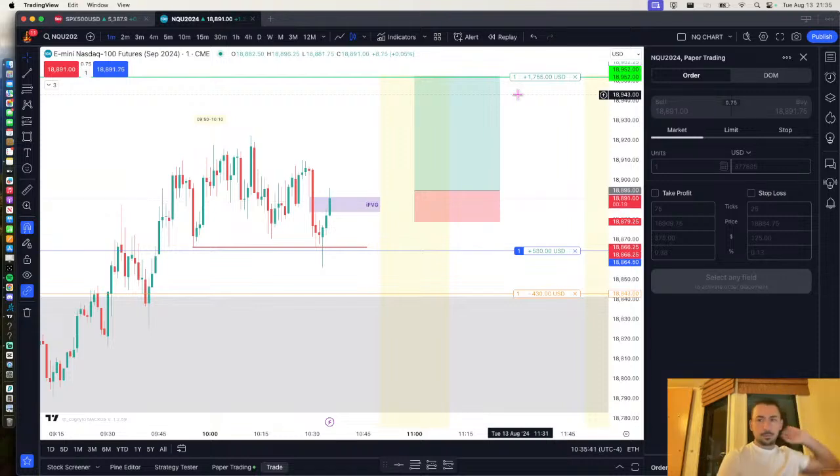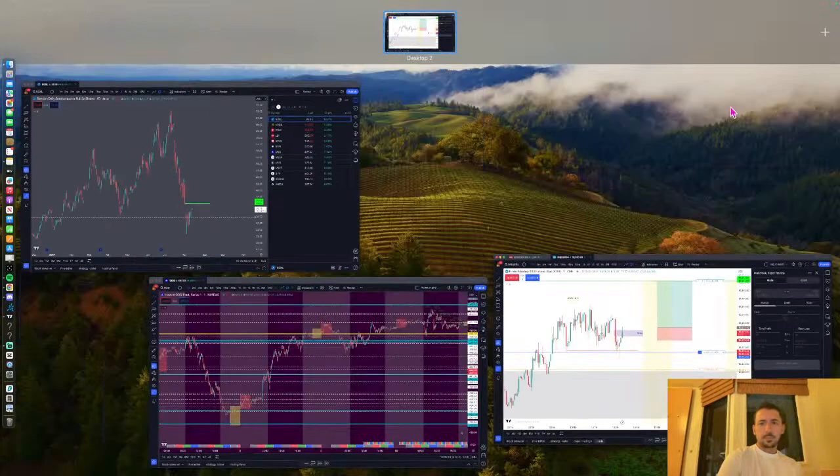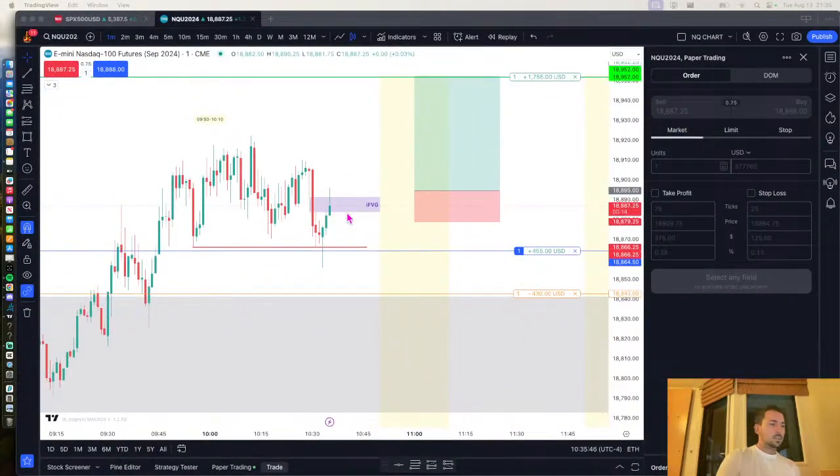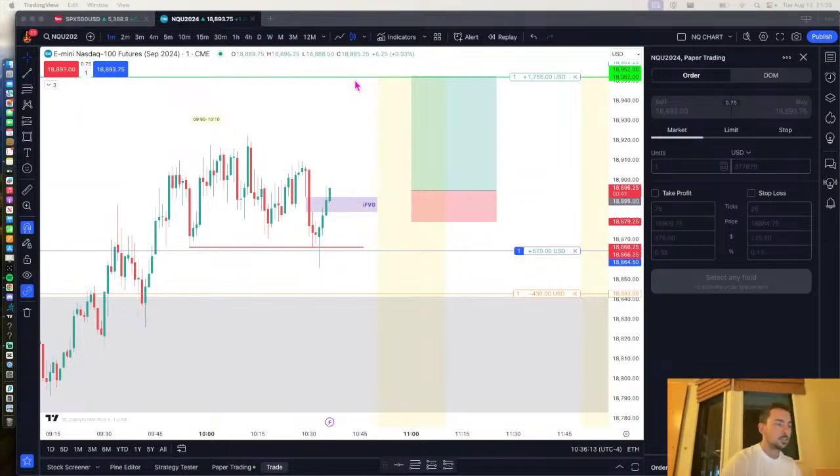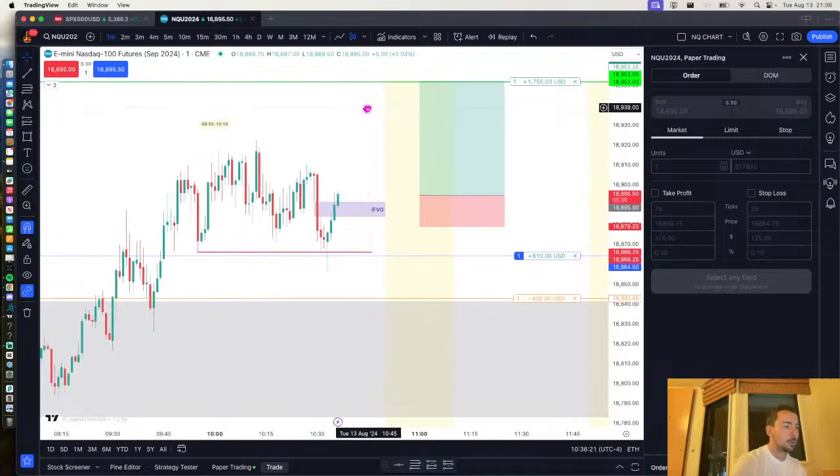So guys, again, if you are just tuning in, this fair value gap is what's holding the markets down now. So most traders, if they are ICT traders, see this displacement, they see this bearish fair value gap. This is where they will short the market. But a lot of the times this doesn't actually work, especially when you have higher time frame draws on liquidity. In this case, the equal highs formed on a lower time frame, either a 5 or a 1 minute, but from weeks ago. So this level is a very strong magnet for price.